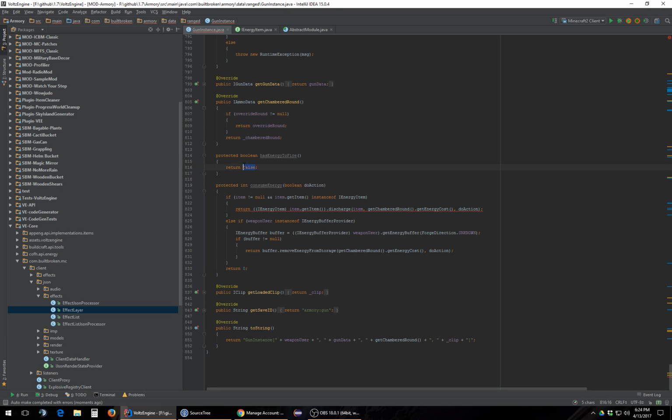So we're going to go consumeEnergy false is greater than or equal to getChamberedRound dot getEnergyCost. You know what? We want to make sure getChamberedRound is not null, so we don't break the game.